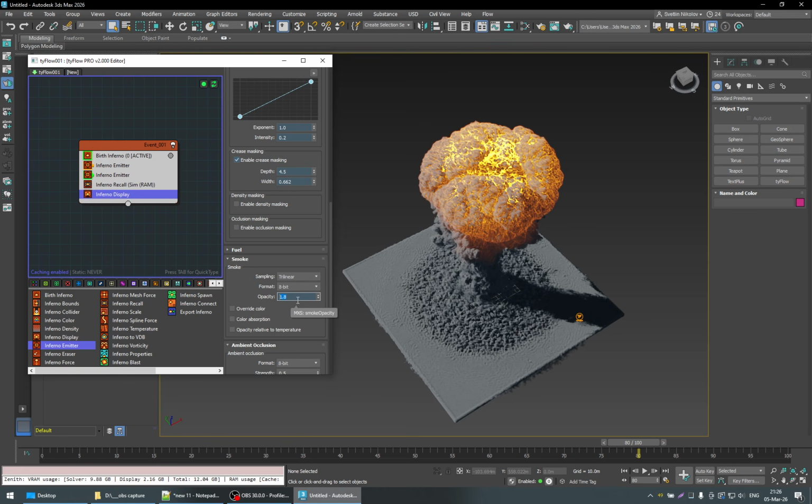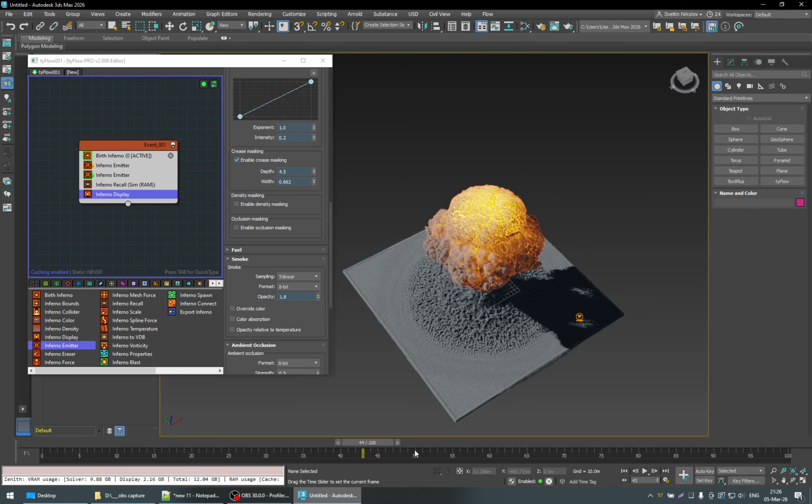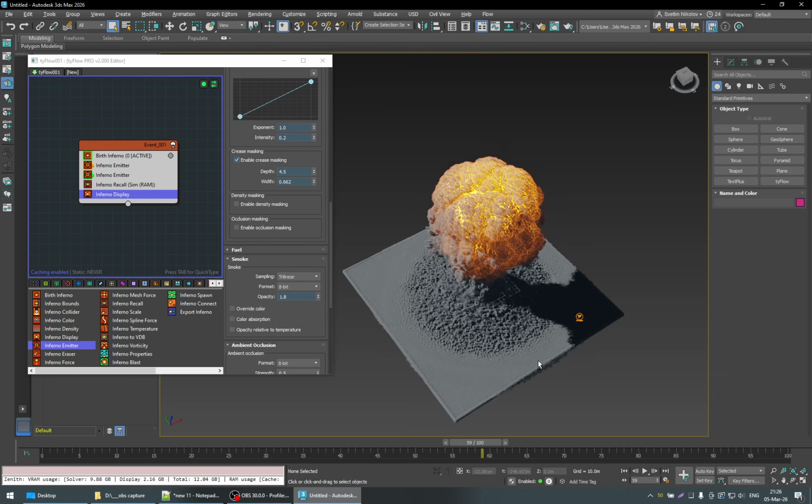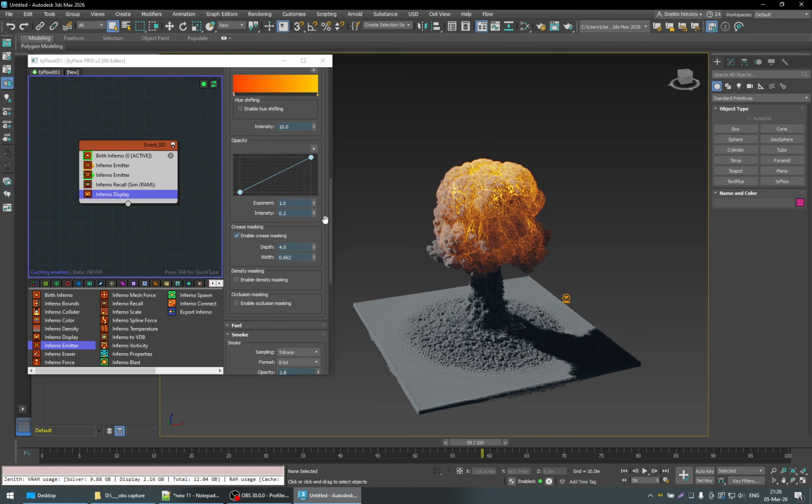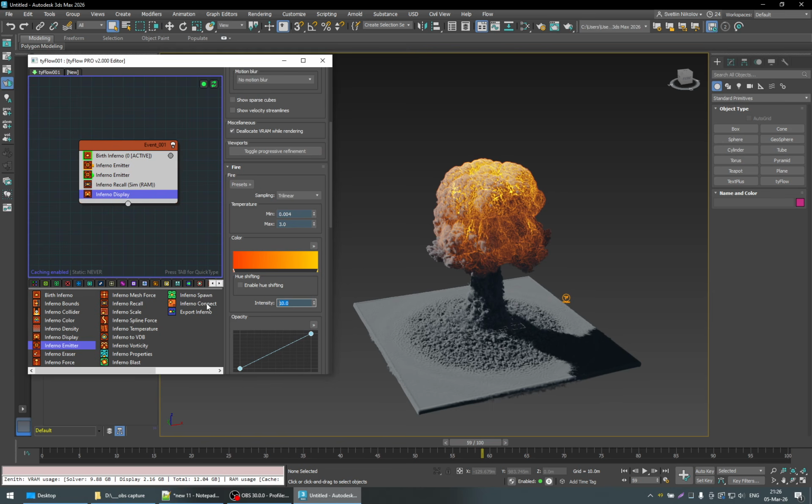Should I reduce the opacity a little? Maybe. Should I increase the intensity? Yeah, I can.